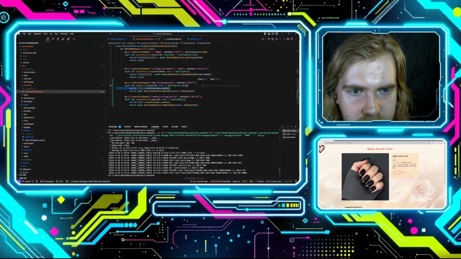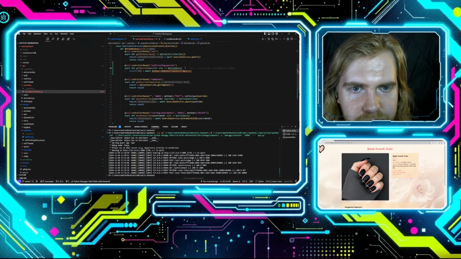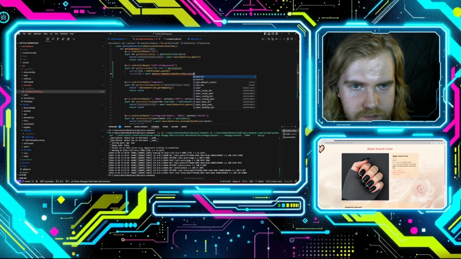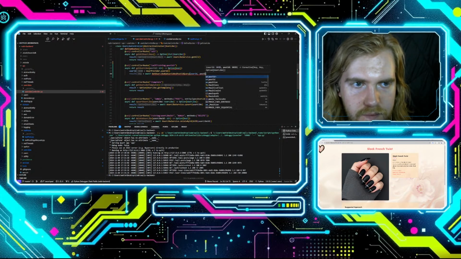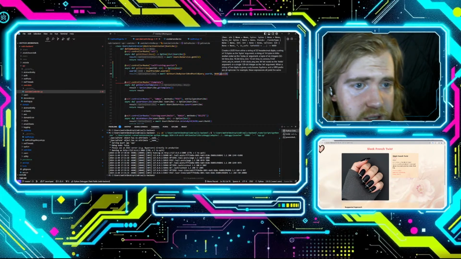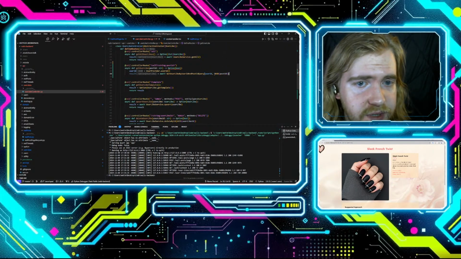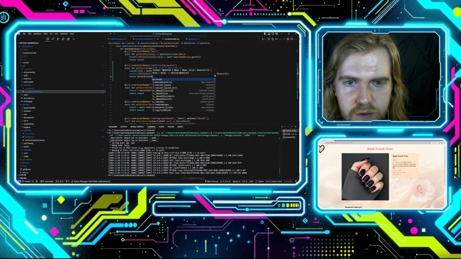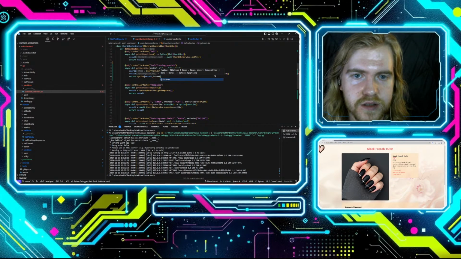And grab your user ID. Post ID, UUID of the post ID would be nice. And then just return results dot is sum.